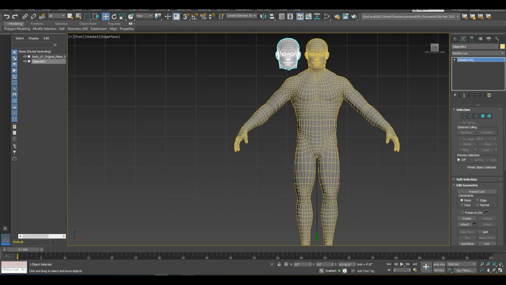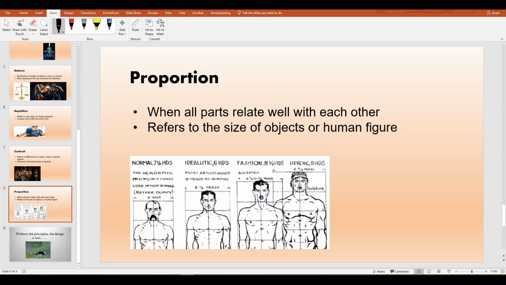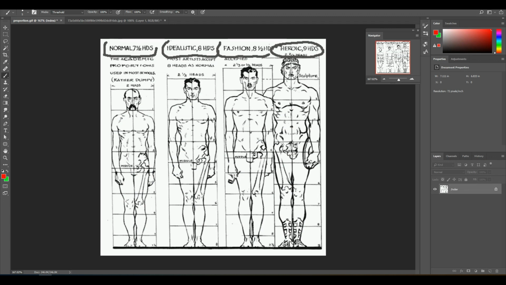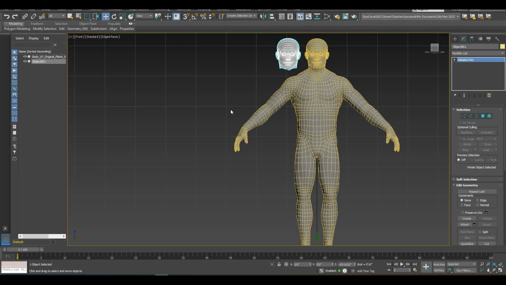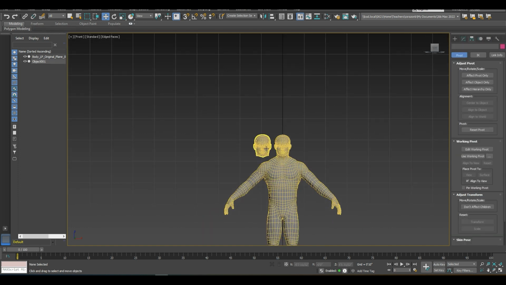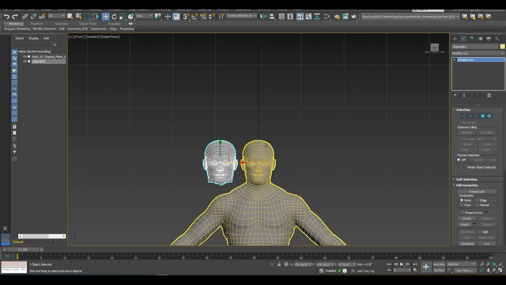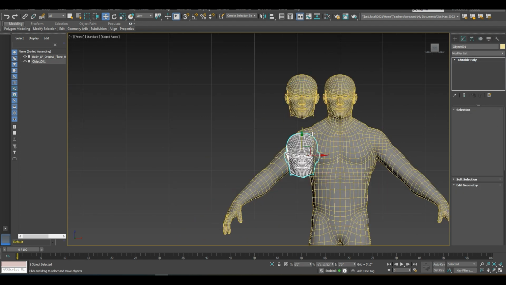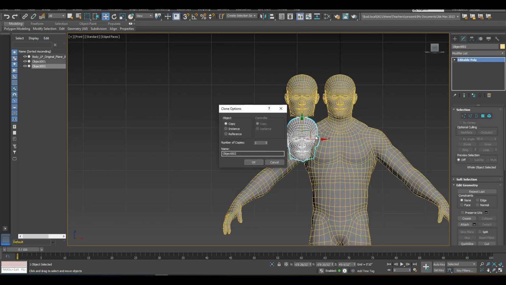And let's say you are going for something that is more normal, so that's going to be 7.5 heads high. What you would do is go ahead and make a copy. Let's say I want to just make 7 copies of these.